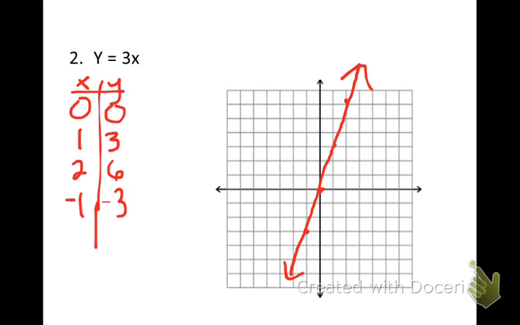Put arrows on it. When we put more than one line on a graph, we'll need to number them. Usually it's nice to number down towards the arrow side of it so they can find it. So this would be number 2 if we had another line on here. That would help us distinguish between the two.